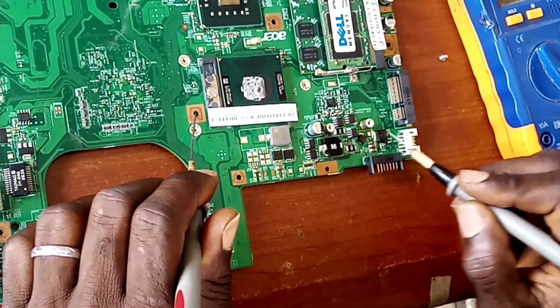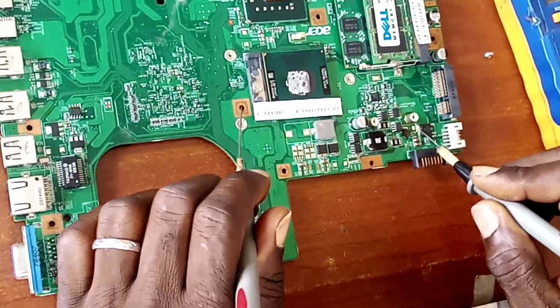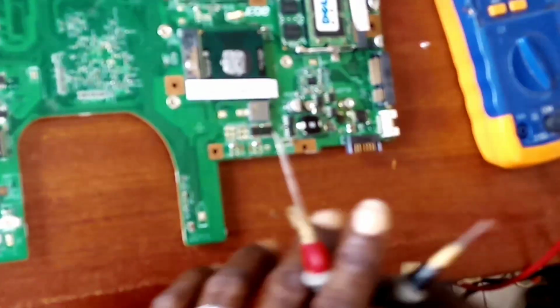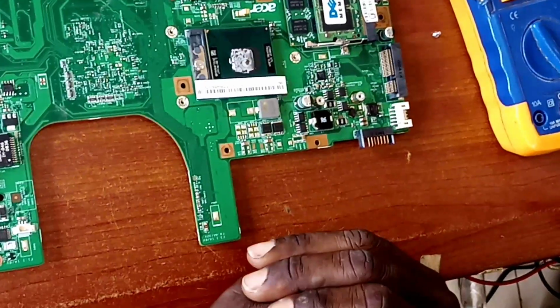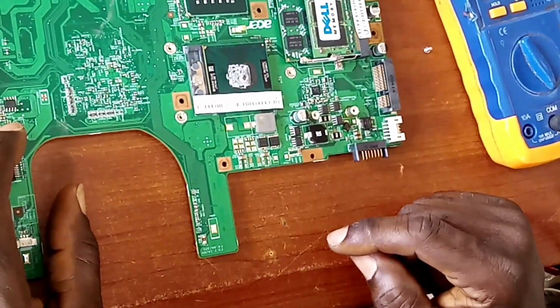Let's just check the drain of that MOSFET again. If it is short, there's no more short. There is no more short here. So the problem is resolved. So this is the problem. So we are going to look for a diode and see if we can replace it. And then when we get one, we'll come back and resume the fixing.